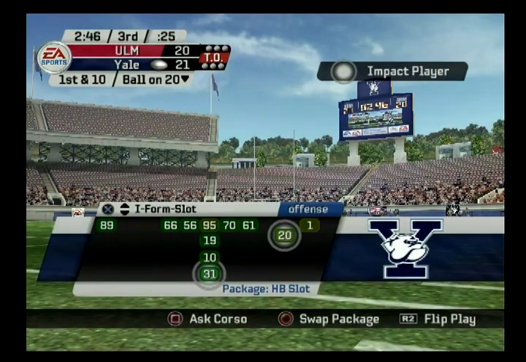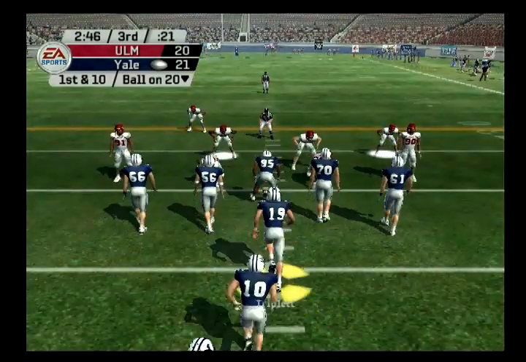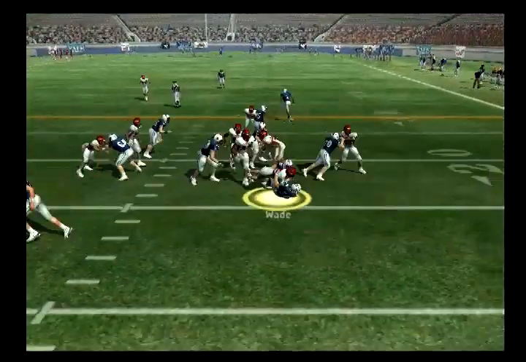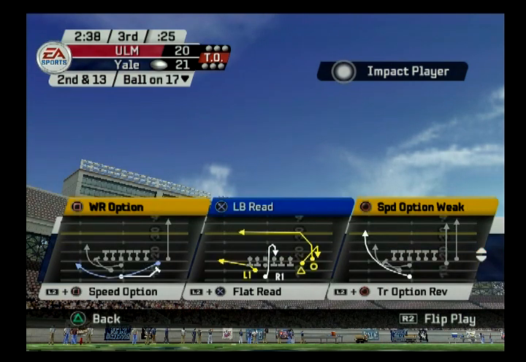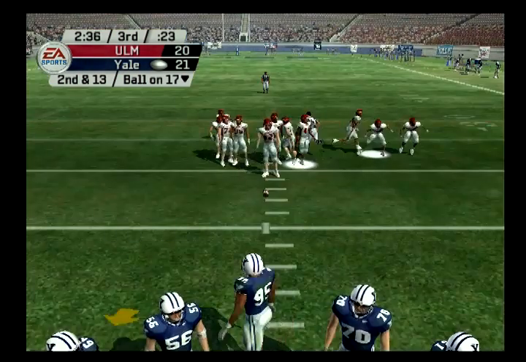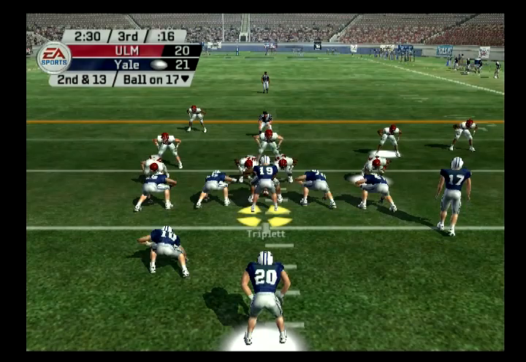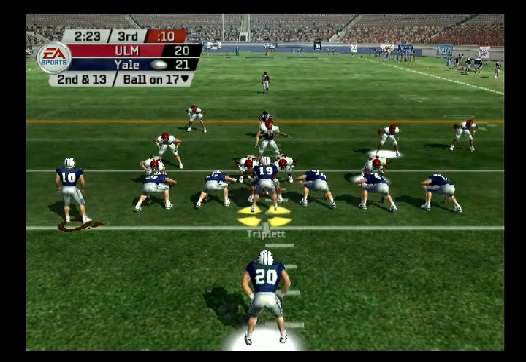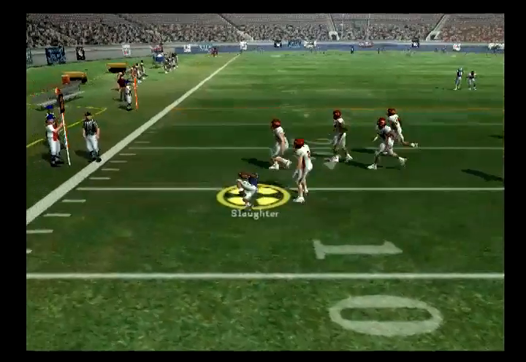Let's go here. Let's just run slam for now. We're going zone. Wow, just nothing there. Let's try that option play again. Well, let's do the screen first. And the going man, I got to go to my option. To my wide receiver play. Let that clock run a little bit. Hopefully get good blocking and... Come on, Slaughter, get around. Ah, just nothing there.